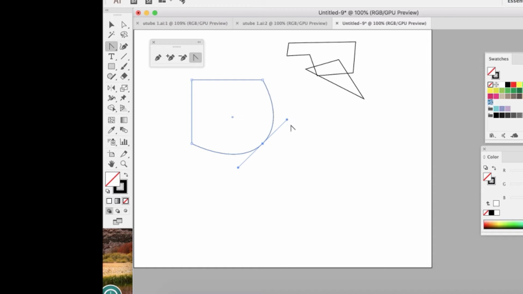Usually when you move one, the other moves also. But with this convert tool, you can click here and make a change on one side without it altering the other. Now, I'm going to come here. If I click, it goes back to being straight. So you can almost come in here and do this with a pen.